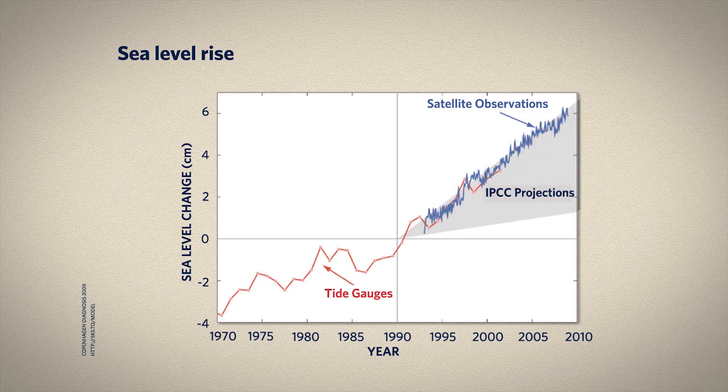Now the cool thing about making predictions, or forecasting future changes, is that then time passes, and we can see how good those forecasts actually turned out to be. In this figure, the gray area represents the range of possibilities that seemed probable to the Intergovernmental Panel on Climate Change with the information they had when they did their assessment report back in 1990. And then time passed, and people continued to monitor sea level, and it turned out that the 1990 estimate from the IPCC was quite conservative. The real future sea level has followed the upper edge of the projections made back in 1990. Sea level is a metric that really matters on a practical level for many people, since a whole lot of us live very close to sea level. Some of us already live below sea level, and we have barriers to protect our communities. That's certainly one of the adaptation options we might choose.